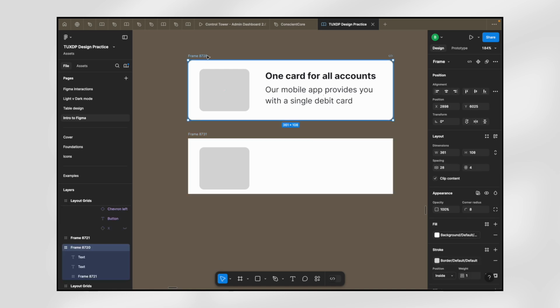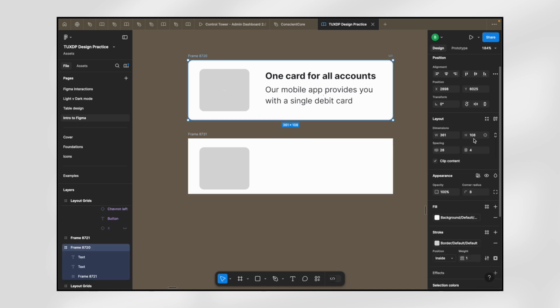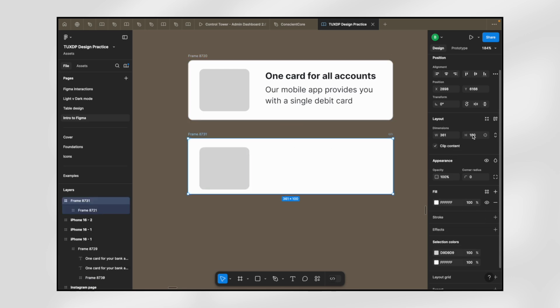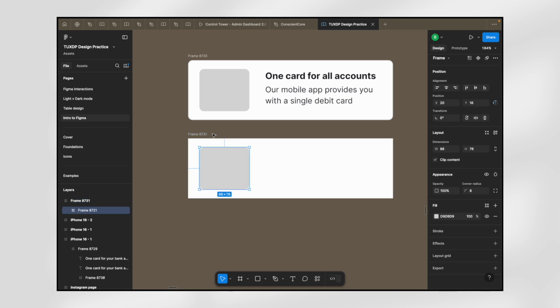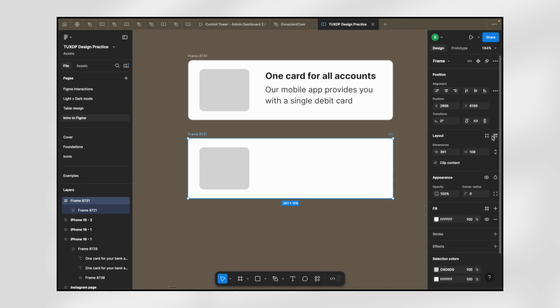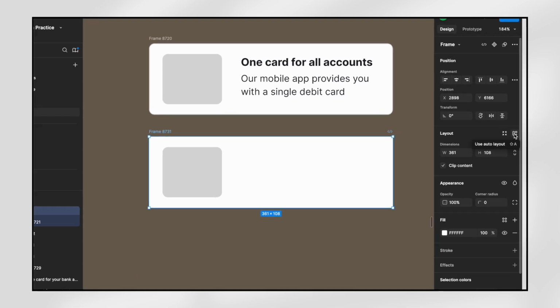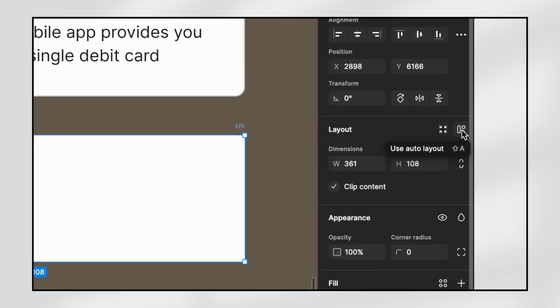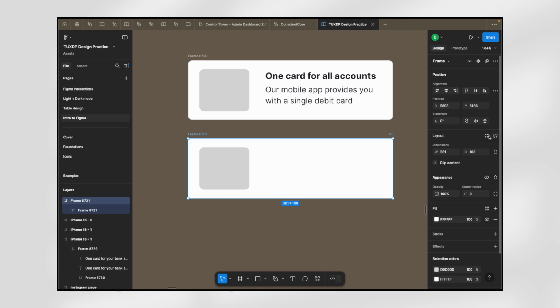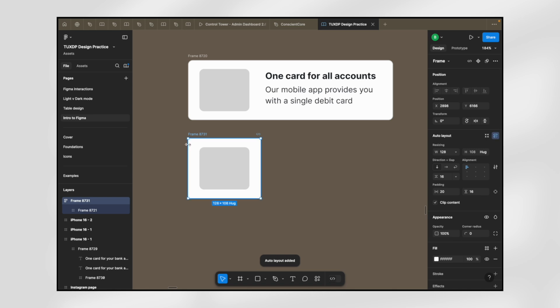Let's make this one, what's this height, 108, right? Let's make this one also 108. Okay, so you have this one here. If you take the parent and you come here and you select auto layout, see use auto layout, this is where you do it. Either you do it here or you just press Shift A at the same time. So do it here, you see that it creates an auto layout frame for you.